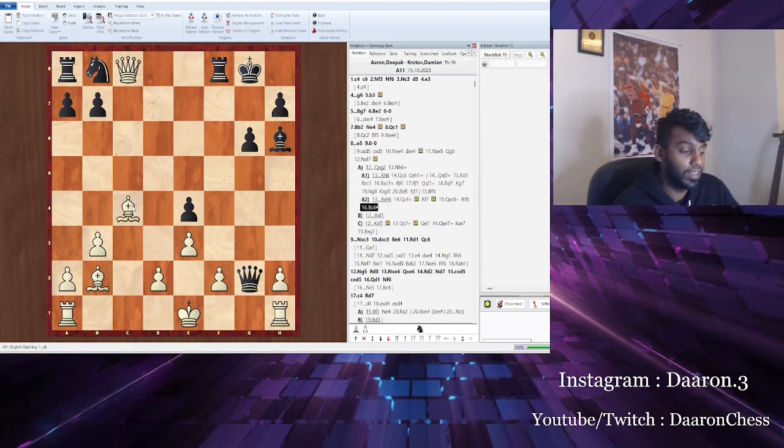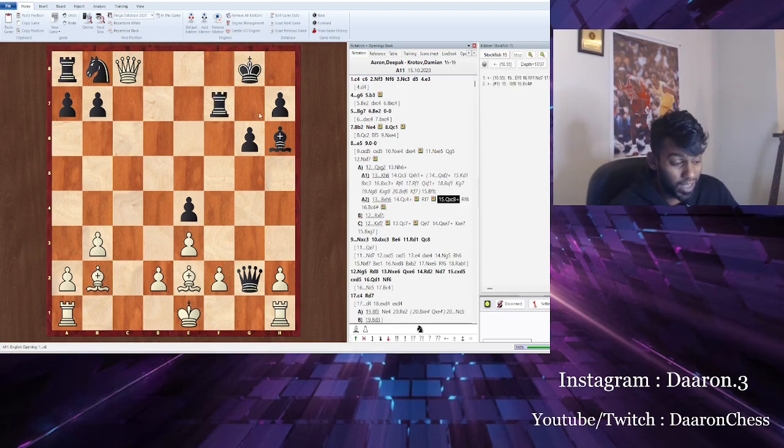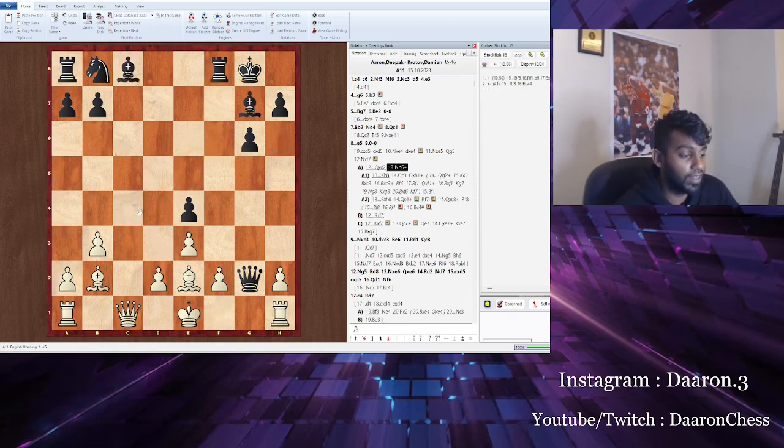which is pretty sick. I mean, look at these two snipers, just raking the opponent's king. But he can go bishop f8, and apparently I just go rook f1, and then bishop c4 is unstoppable, and this is just winning. But the key variation is after knight h6 check, he doesn't have to take.